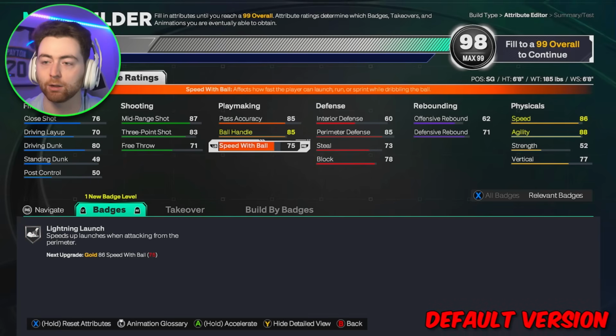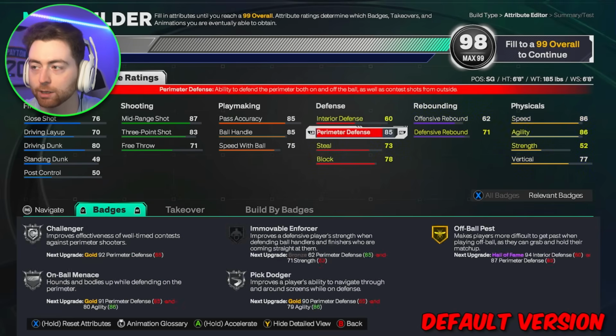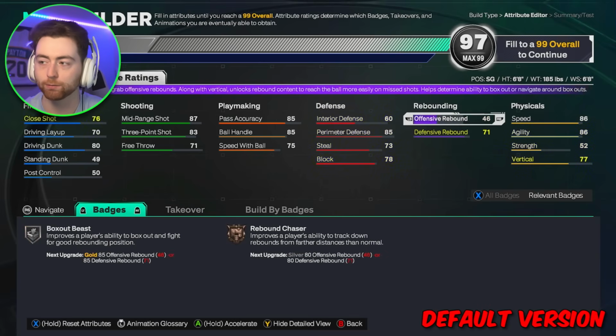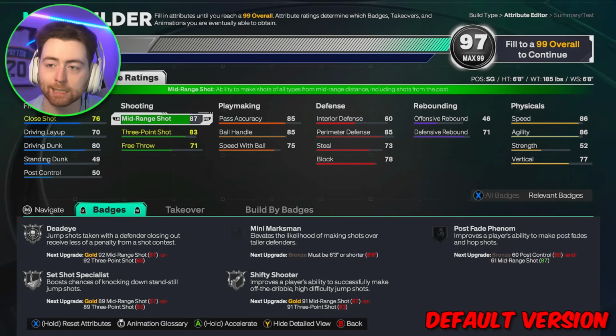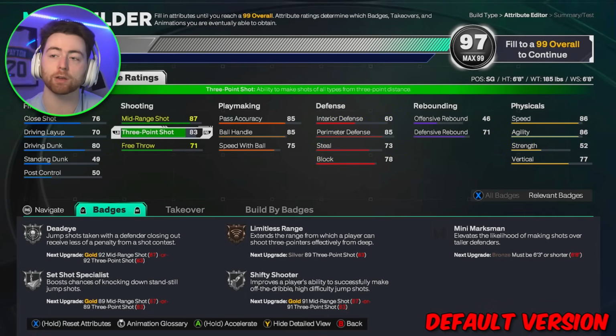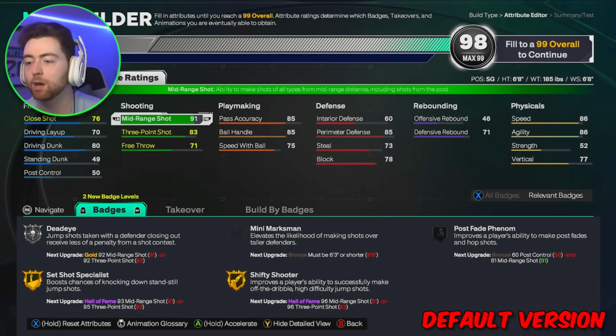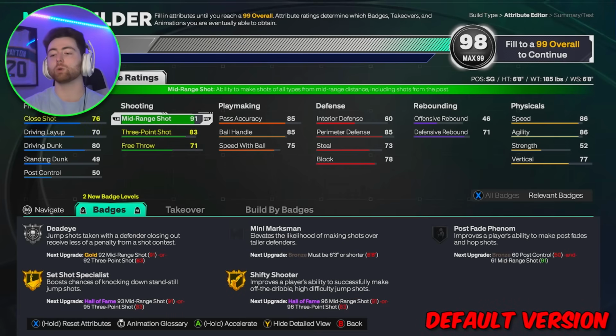You get silver lightning launch at 75. I would bring down the agility, and then I would bring the O board back down to minimum, or well, 46. So we get the 71 D board. I still prefer mid-range. So I would just drop the 3-pointer to 83 for bronze limitless. And then I would try to get 91 mid-range for gold shifty, which you could +2 to legend.